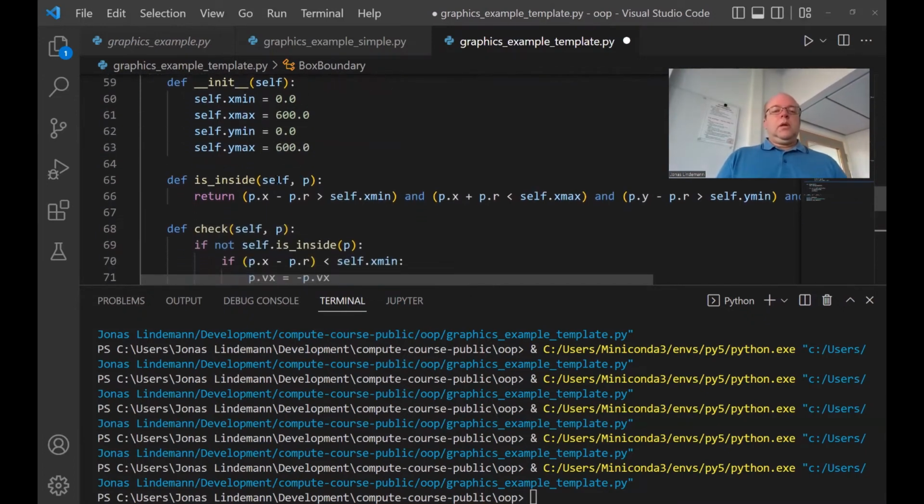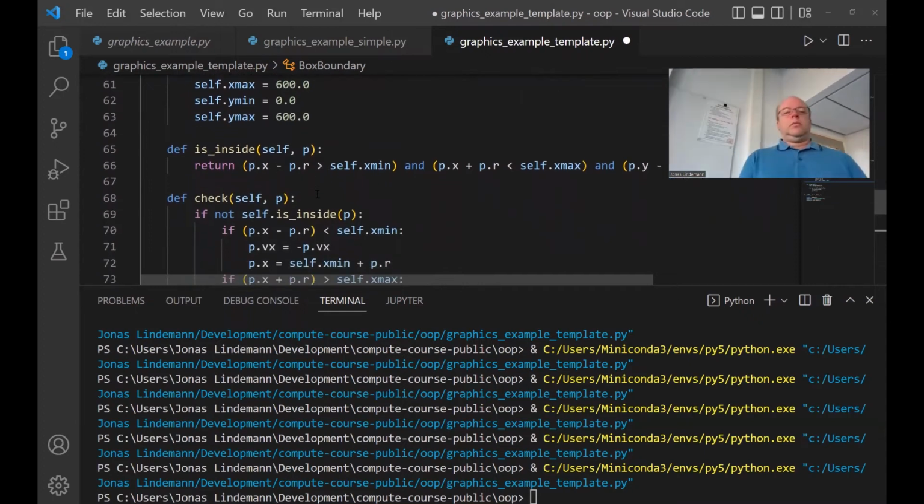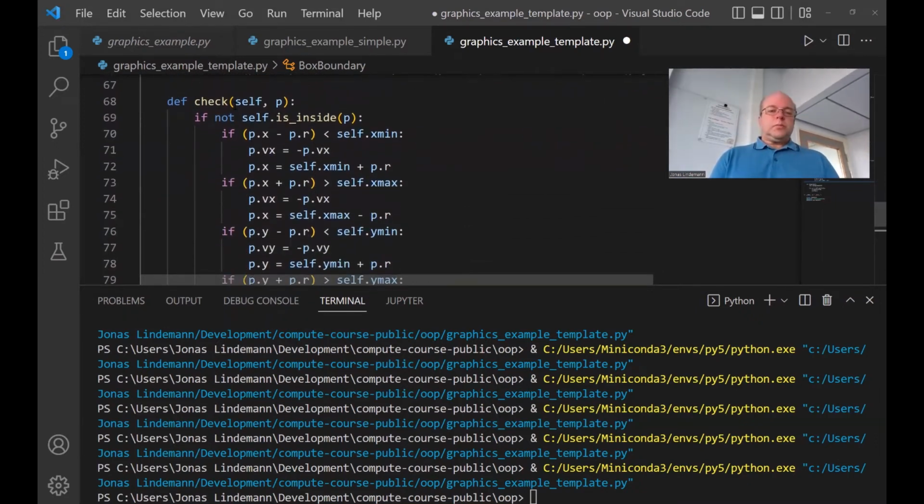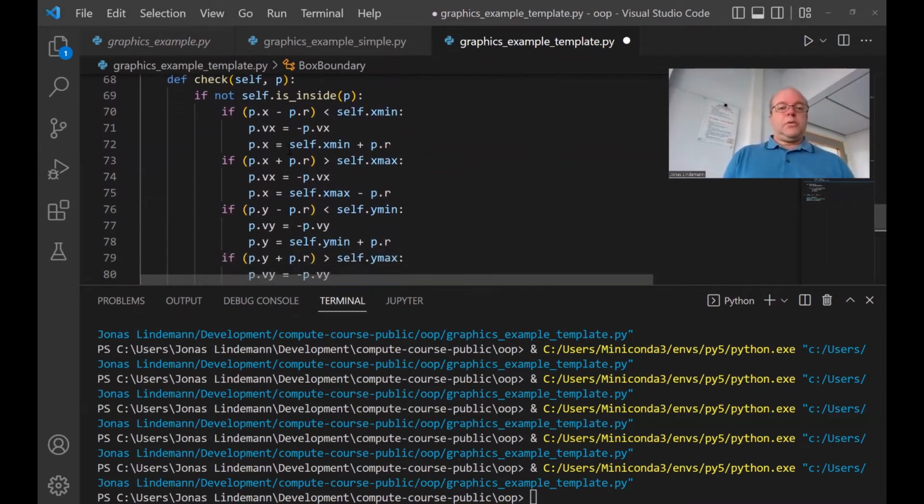And then I have created a method here called check if the particle is inside the box. I also have implemented a global method here called check. It has an input of a particle, and it will change the speeds when they come to the different boundaries, so make them basically bounce.